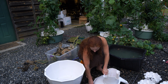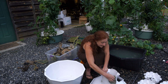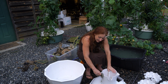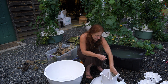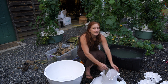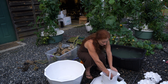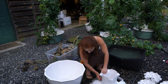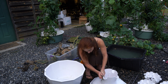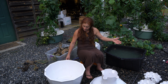And algae is perfectly normal. If you're new to tower gardening, your rock wool, when you start your seeds, will most likely get algae on it. And that's just part of hydroponic growing. It's not harmful. It doesn't cause any damage. Some people say hydrogen peroxide gets rid of it. I don't. I would never even consider trying to get rid of it or maintain it, because it's just part of growing this way, and that would create a situation where I was having to work a lot and worry about something that doesn't need to be worried about. So I don't worry about it. Doesn't cause any harm. And we just give them a freshening up and they're like new.